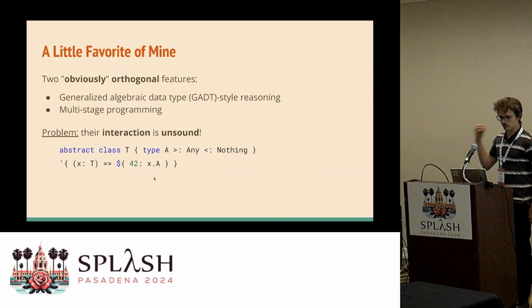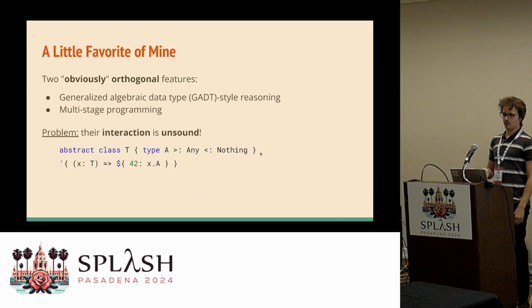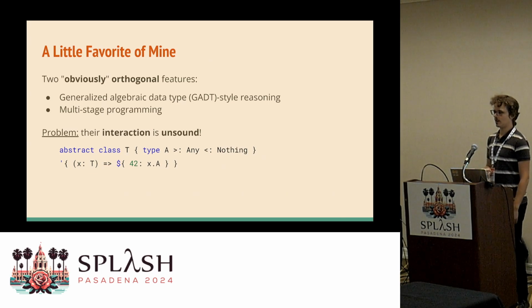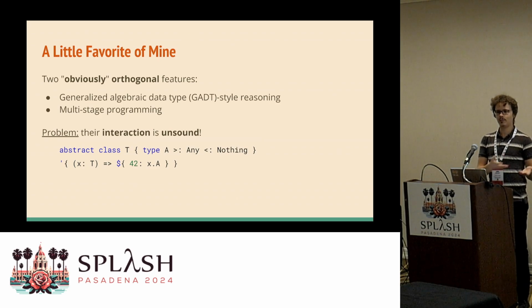Because the source of the problem is that it's fine to have bad bounds in Scala, provided that you can only use them when you have evidence that the type is inhabited. So when you have a variable of that type in scope. But here, the variable is not actually there, right? It's only there in the future stage.